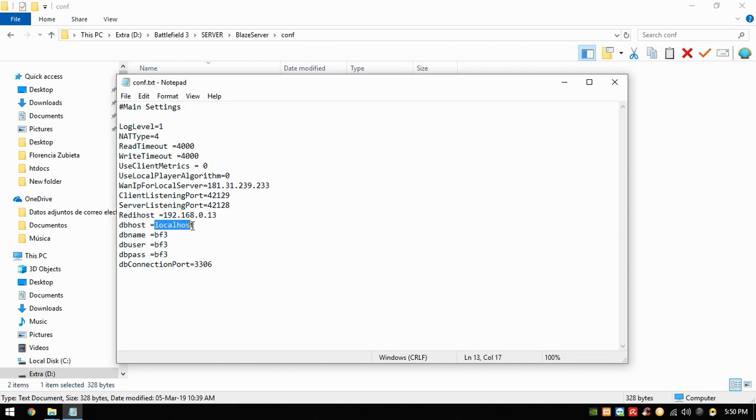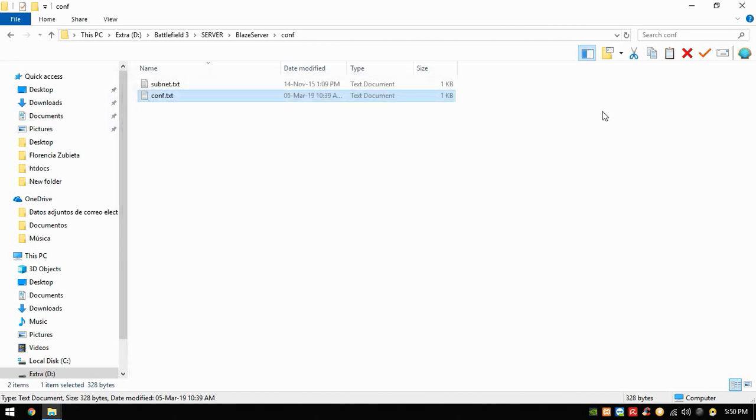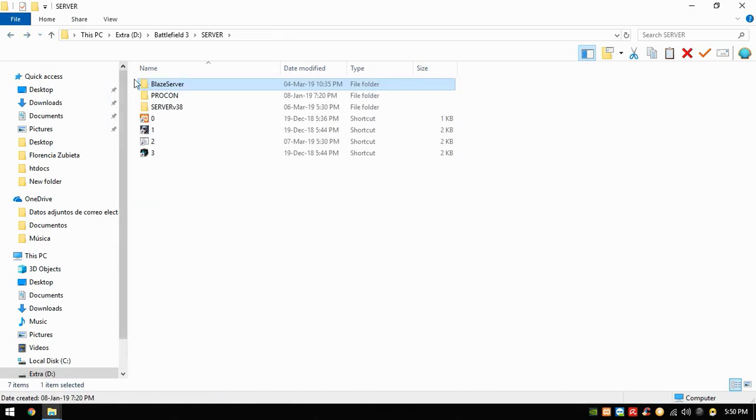Make sure that this one says localhost Battlefield 3, Battlefield 3, Battlefield 3. Make sure to have all these ports already opened inside your router, as we saw in the beginning of the video. All these ports should be opened. This one as well. So we just close this, and basically we have Blaze server already configured.